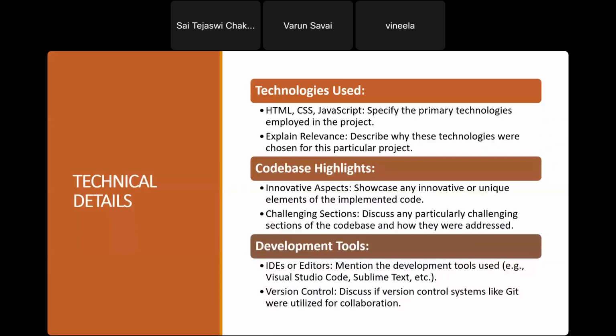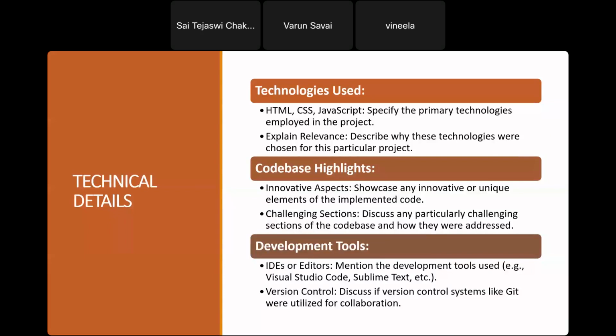Now the technical details about the project: we have used HTML, CSS, and JavaScript. Mainly, this project was focused on JavaScript. For all the buttons, we have used different functions and call them whenever we click on each item. The code was developed in Visual Studio Code.